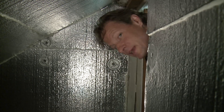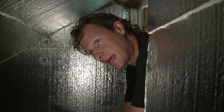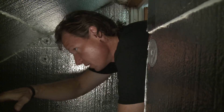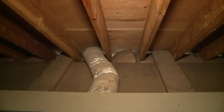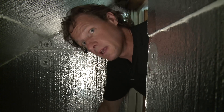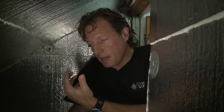An energy efficient knee wall space — you don't see these too often. Typically, the knee wall space is treated as outside the thermal boundary of the house because the rafters come down and there'll be soffit vents to let air in to vent the roof. But what happens is they wind up venting the entire knee wall space, so you have cold air coming in in the winter. And typically, these vertical walls are not insulated, and you'd have hot, humid air coming in in the summer.